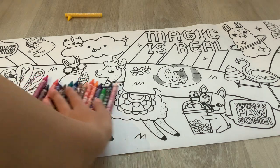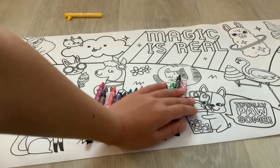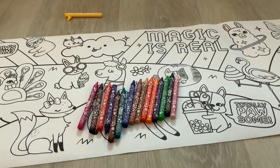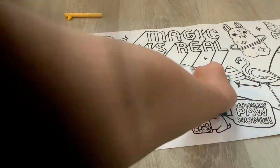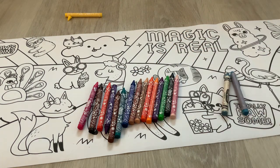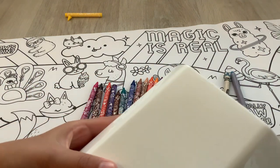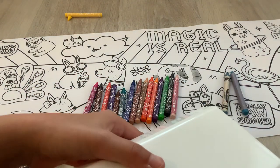So that's what we have, and right off the bat, I see that we don't have any light blue, so we are going to add some of those to our collection. We got this gray blue. We got sparkly light blue. We've got, let's see here. Let's put our bin in the camera. Well, maybe we can just find the crayons that we need when we actually need them. Well, I'm just gonna dump it out.